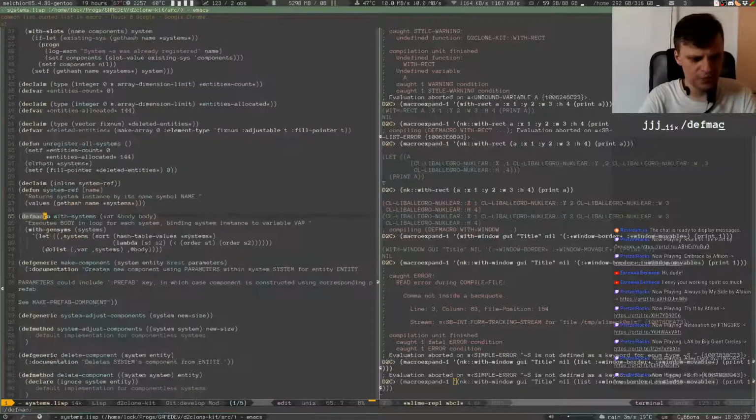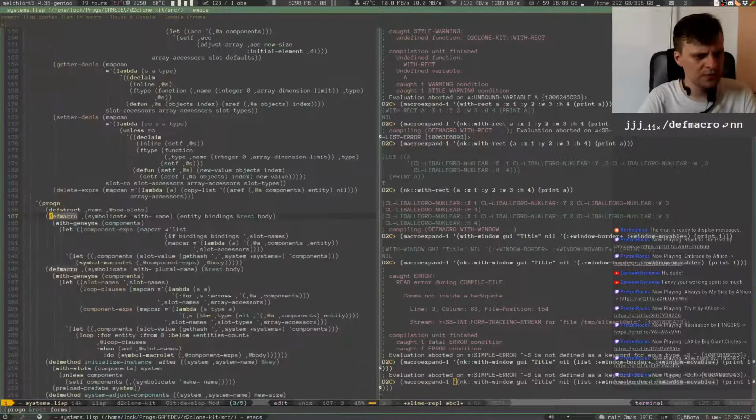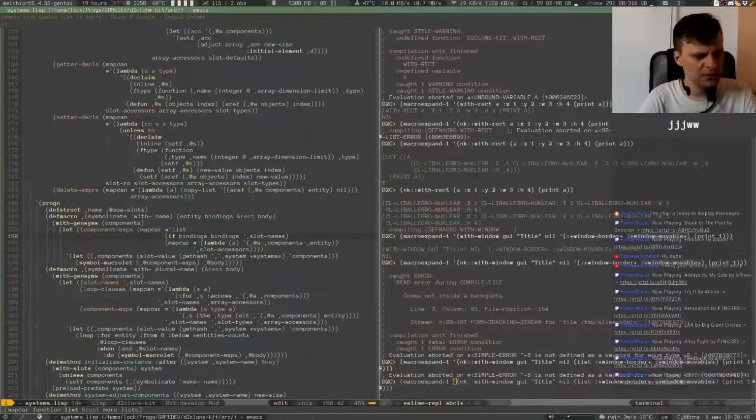Okay, let's search for def macro. So component, entity bindings. Yeah, something like that. Bindings, macro, list, bindings. Oh, I recall now.